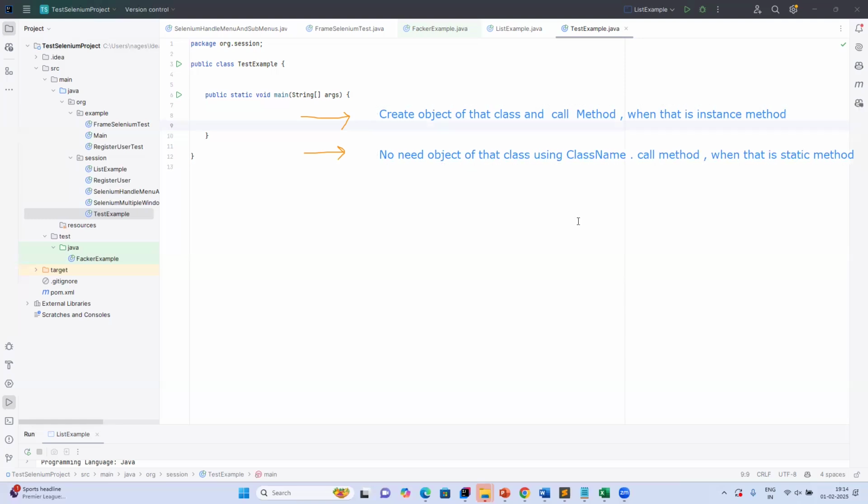So these are the two concepts you have to know. I did not explain this second concept earlier, so now I will cover it here. Earlier I explained the other one. Let's see this one and we'll come back.